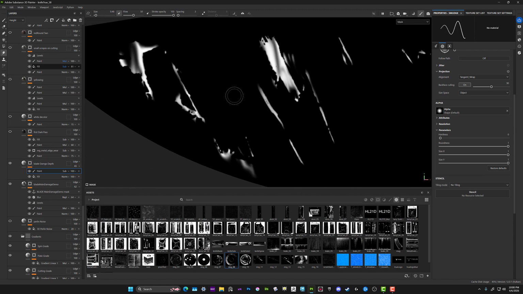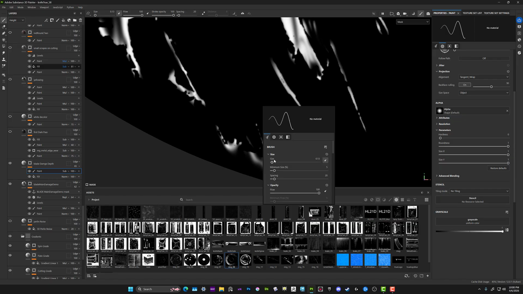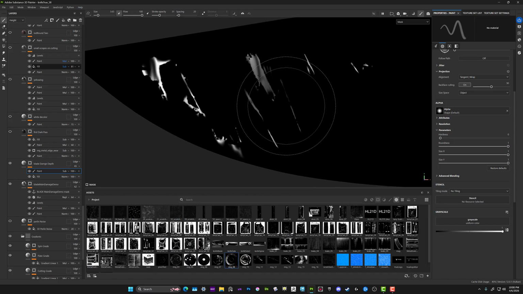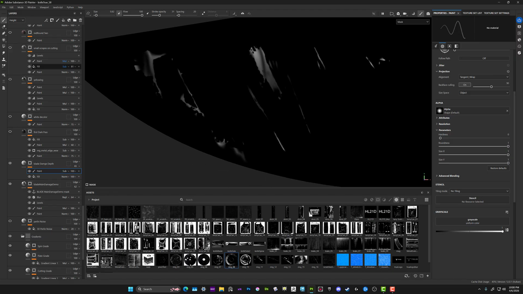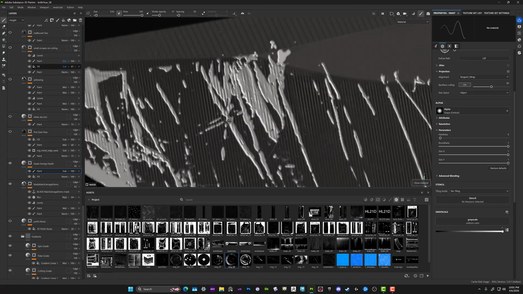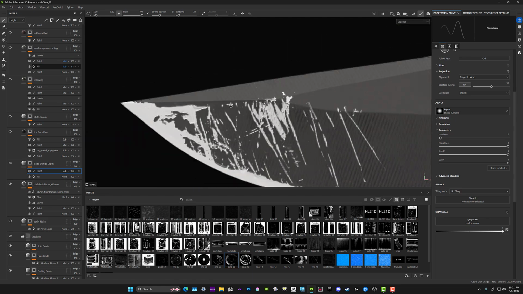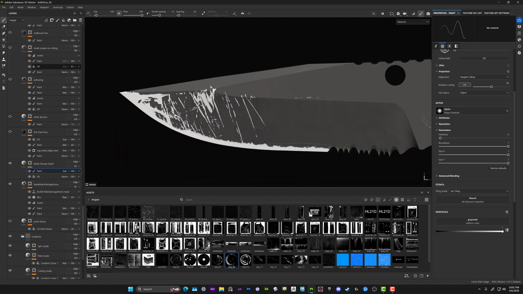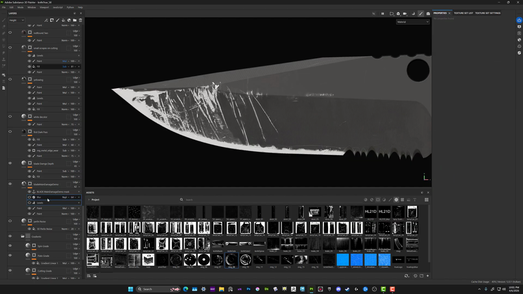And if this is still overpowered, I could come in with a new paint layer over top, or just paint directly on this if I like it. So we can just switch this to black and change the opacity, and you can see it's a little bit more subtle with that new height variation. The cool part here is that I can change that height variation depth on the fill layer, and that's kind of like the clamp. And on the left hand side, you can see right now I'm under layers. The texture property that I'm in, or map property, is height, so I can dial that back as well.